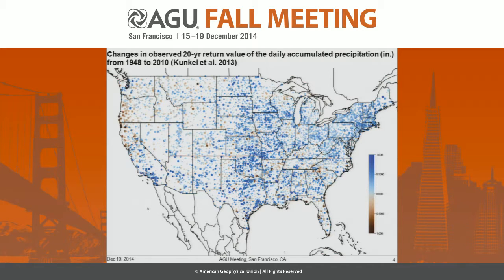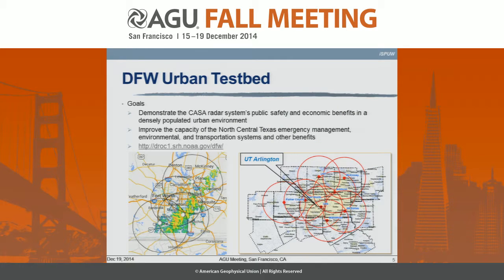We want to be able to see in a scalable, transparent way what the impact may be to things like water infrastructure under climate change. In an urban setting, you want to do this at the highest possible resolution, at the finest scale. For this, we need very highly accurate and high-resolution rainfall information.